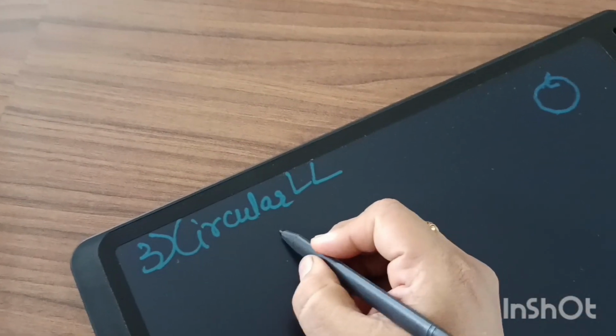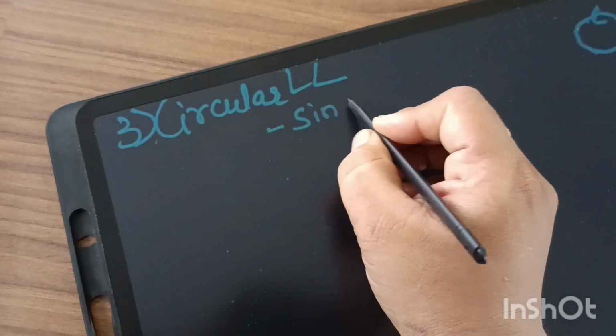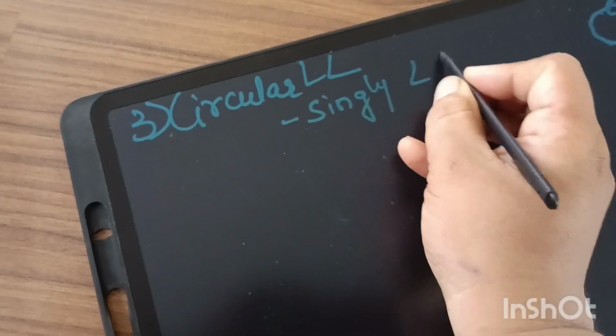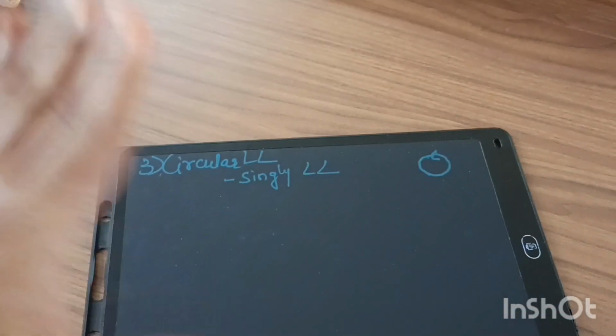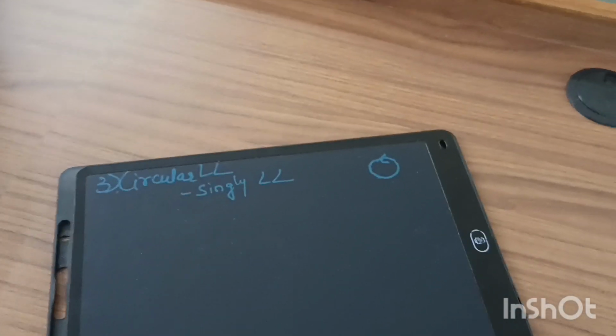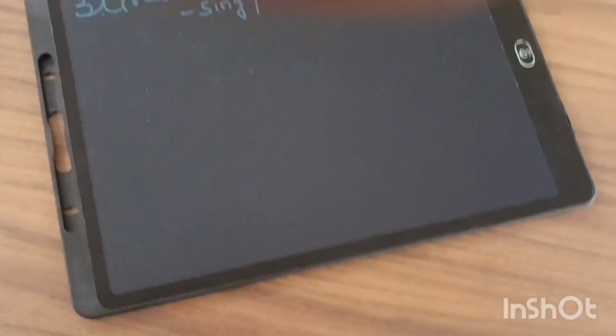It is nothing but a newer version of the singly linked list. In a singly linked list only a single link is present, but instead of the last node containing null, it will contain the address of the first node.